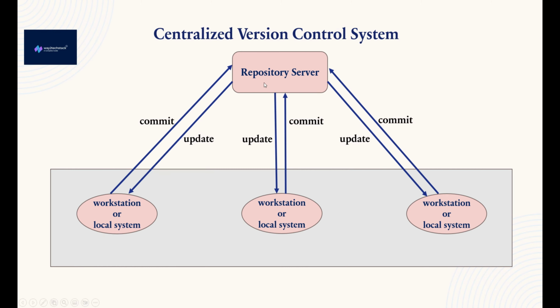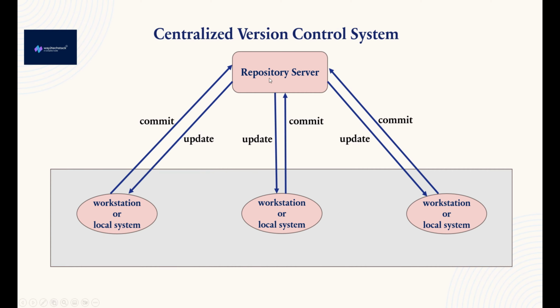Which means if I need to perform any action on the repository, it has to communicate over the network, because you don't have a local copy of the entire history of the repository. That is the reason why, if you do any changes and try to run any actions, those actions should be executed by communicating with the remote repository, which will consume a lot of bandwidth. If you are using a slow network, that will slow down your commits as well as the updates.